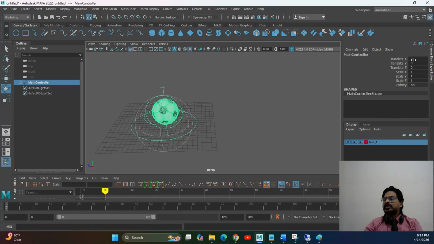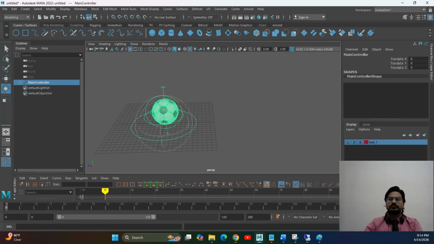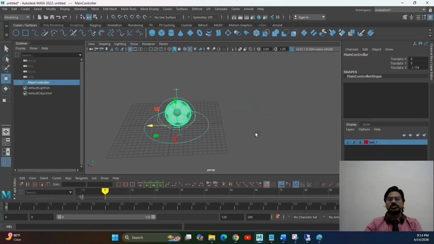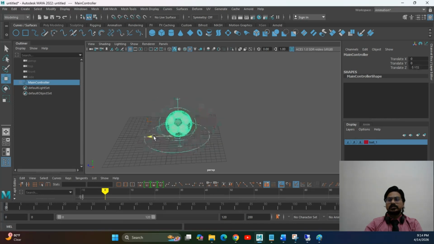Okay, again see, we have the scale option. I don't want to give access to scaling, there is no use of that, right? So again I will select the XYZ axis from here to here, right click, lock and hide the selection. Now I will be left only with the translation. I will go XYZ and that's it.